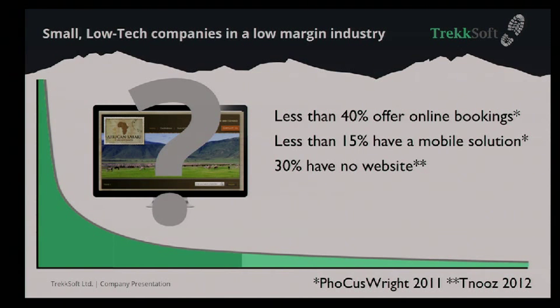We're not the only company out there facing this problem. It's received a huge amount of hype in the past 2 years since the PhoCusWright study came out. It's the third biggest segment in travel. It's probably the reason the leisure travel industry exists. People don't go on holiday to stay in hotels and fly on airplanes. They go on holiday to do and see things. The majority of this market is not online because the current solutions don't meet the needs of the company owners.